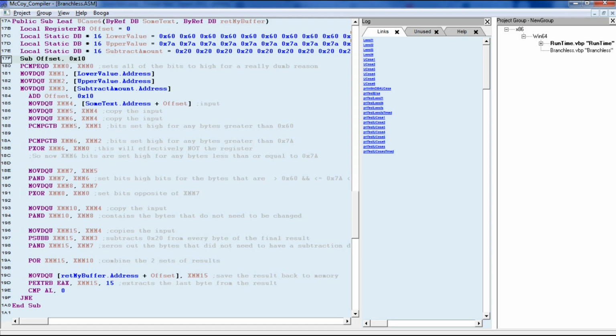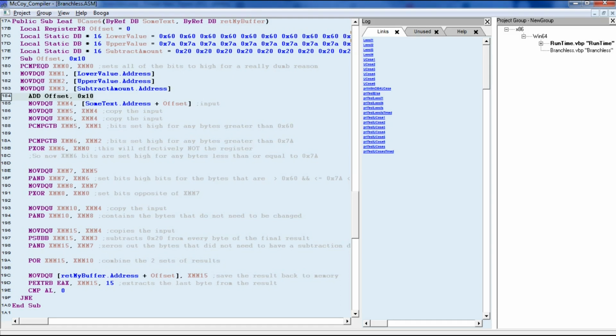All right, so our do loop here is very similar to how it was before, but the offset gets incremented by 10, and 10 in hex is 16 in decimal.